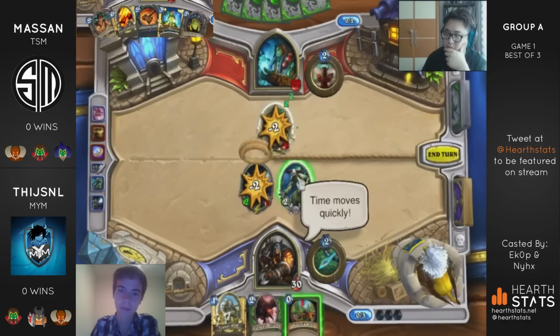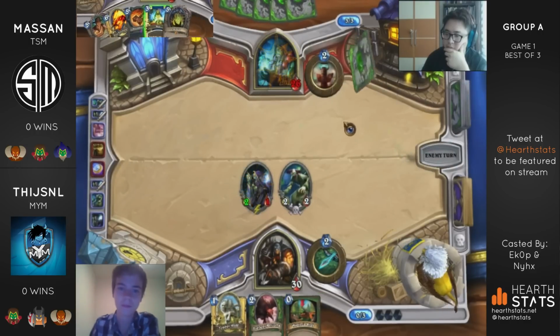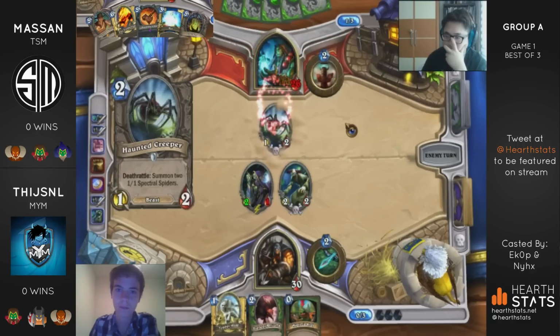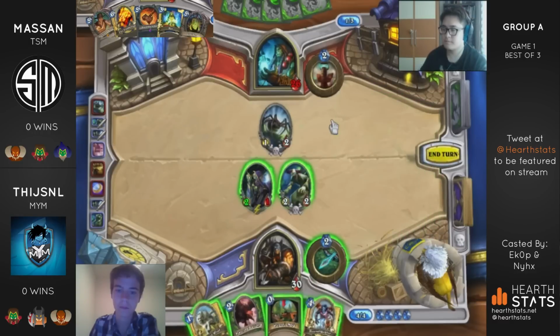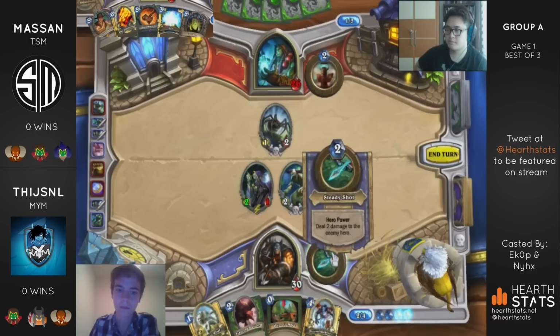And he decides to Kill Command the Harvest Golem, and he goes for the favorable trades. And I actually like this play. What's your opinion on it? Yeah, I probably would have done the same. The Kill Command you don't really need at this stage, so you might as well get use out of it to do something like that, just to keep your minions safe and be able to apply more pressure with those. Because the draws into another Harvest Golem are useless cards here though.